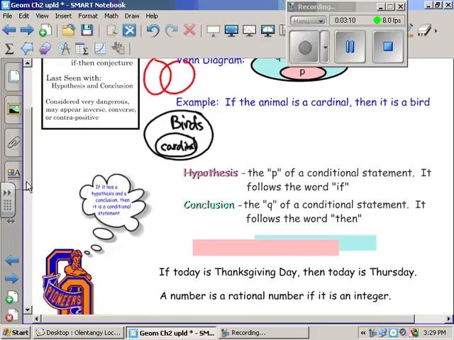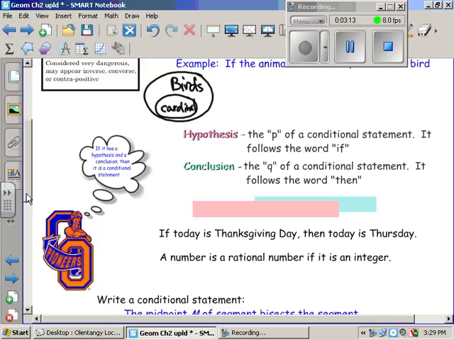All right? And Pioneer Pete's so clever. He wrote the definition of conditional as a conditional statement. He said, if it has a hypothesis and a conclusion, then it is a conditional statement. See, he's so clever. All right, so I want someone to come up and put the pink over top of the hypothesis and the green over top of the conclusion. Okay? All right, try it.